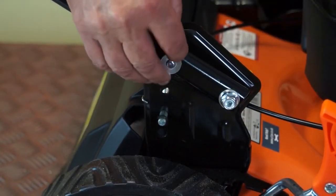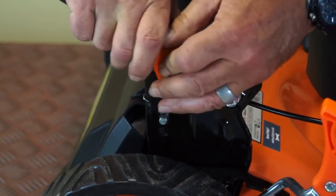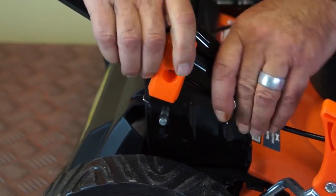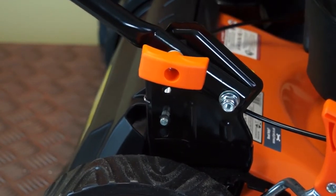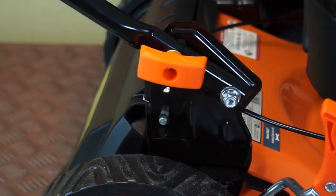And then again, on with the washer. Just give it a bit of a squeeze so I got enough threads to grab hold of. There we are. And on with the plastic knob. So I'll do exactly the same on my side. Again, finding the centre hole, lining up the square on the bolt with a square in the frame. On with the washer. And on with the plastic knob.